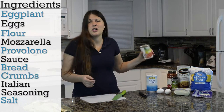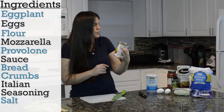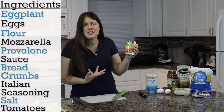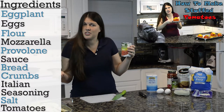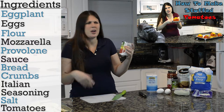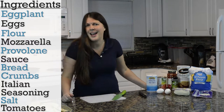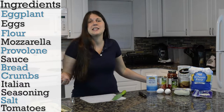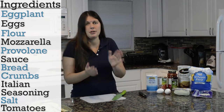I had this leftover can of petite diced tomatoes, garlic, and olive oil. I had this because I just made some stuffed tomatoes, so watch that recipe, please. And I'm going to be throwing this on the bottom, just mixing it in with the sauce. Why not? I have it. I don't want it to go to waste because I already opened it. And you're also going to need some olive oil or oil to cook them and fry them in.